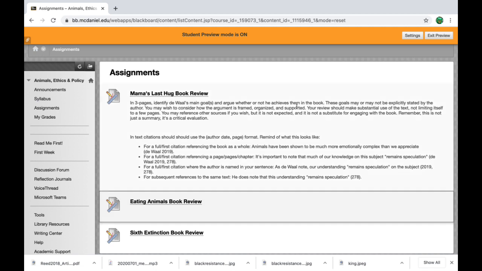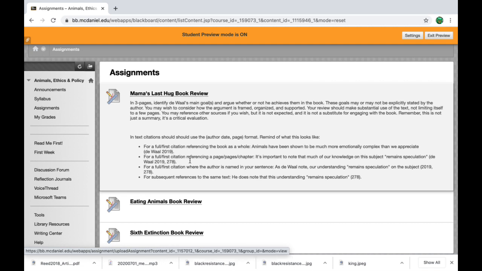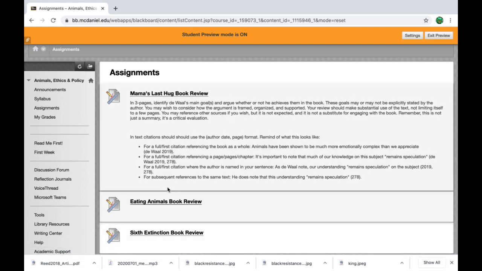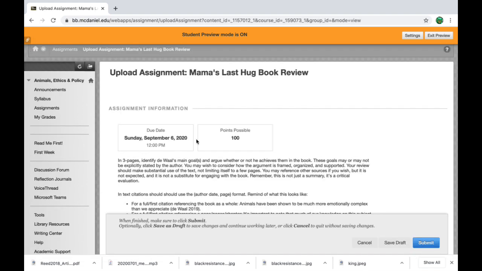Assignments. With the exception of your presentations, this is where you can find the links for each of these. Since these assignments are all book reviews, I didn't add all of this extra description of what you're supposed to do in a book review, but they do all function the same way.